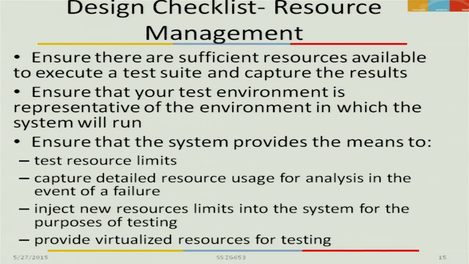Ensure that the system provides means to test resource limits. You should have some mechanism by which you can test the different resource limits and observe how the system behaves. Capture the detailed resource usage for analysis. In the event of failure, you need to know when it failed, what the CPU consumption was, what the memory consumption was, and whether those exceeded certain thresholds.